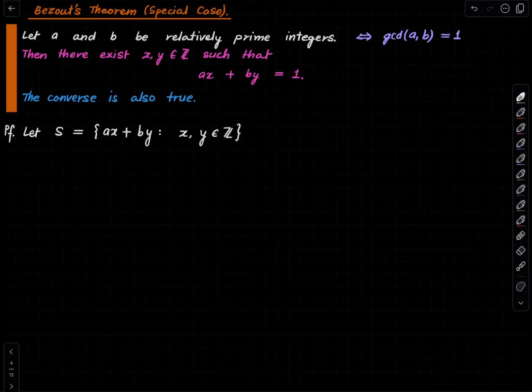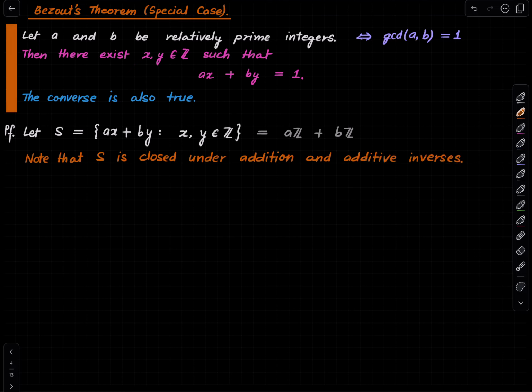And I could have written this set as follows. That's a very nice way of writing the same thing. Anyway, that's just a notation for this. Okay, so this is a set, and here is the main observation. Note that S is closed under addition and additive inverses. Simple observation, but crucial. Closed under addition, because if you add two things of this sort, you of course get something of this sort. And same for additive inverses. So it's a very simple, very easy to verify observation.